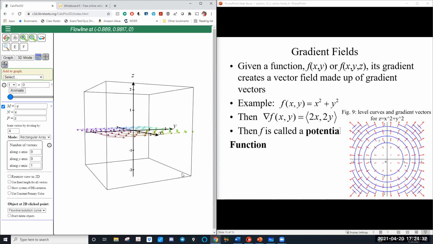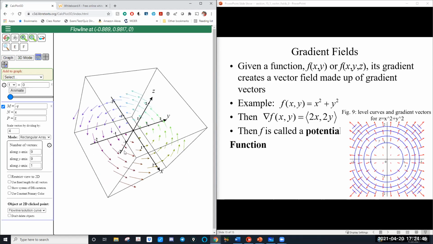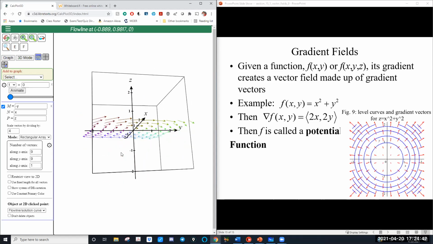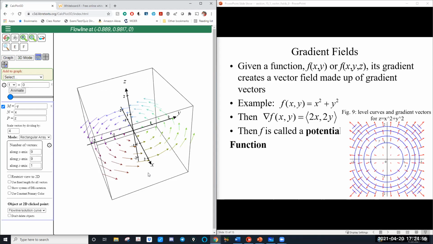Vector fields, I think you'll get the hang of them pretty quick because really all that's going on is we're getting a vector at each particular point, and that creates the whole vector field. The biggest thing when you're seeing them for the first time is just to get the connection between the vector field itself and what it looks like graphically.